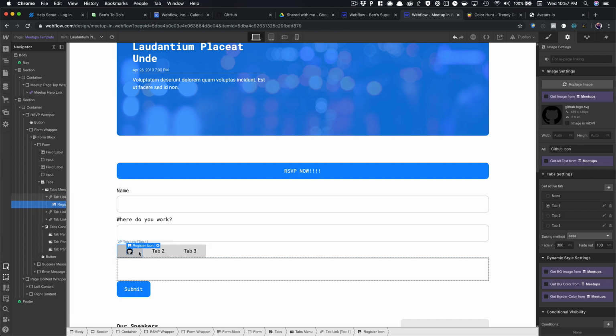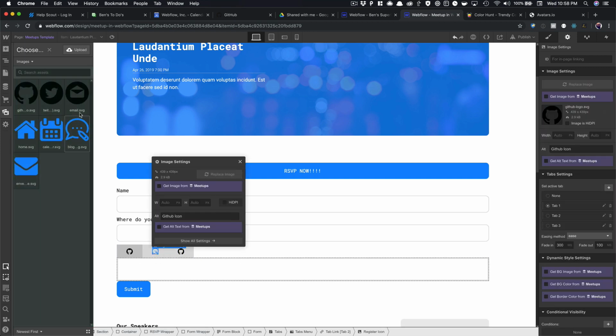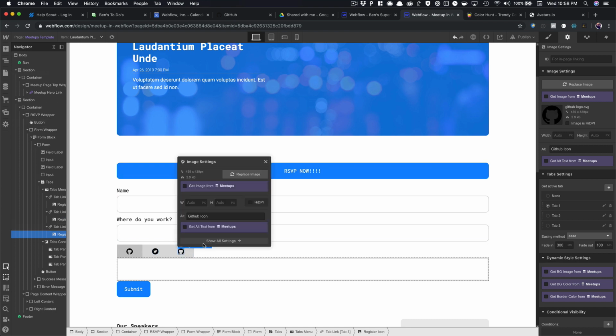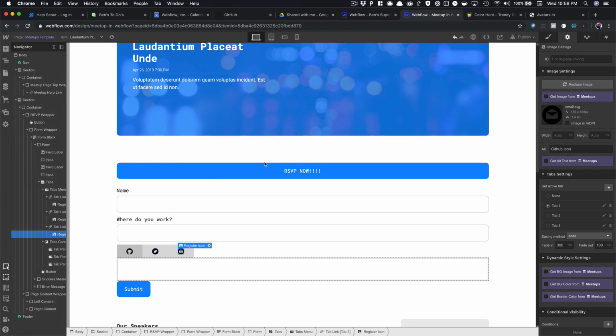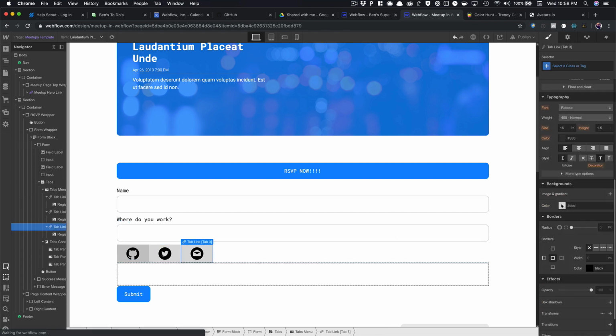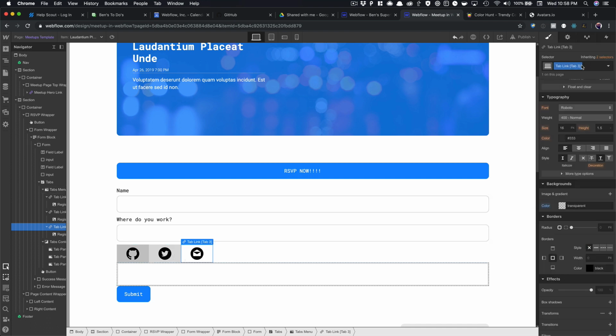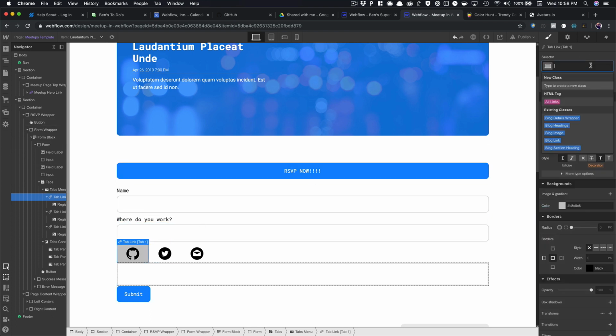Okay, and then we could just copy and paste, remove that. Then let's replace this image, Twitter, replace this image, email. Okay, so now we have our icons here, and we could maybe make these a little bigger. In the tab link, we could say, I want that to be rename class, tab link. And then call this tab link, not yab link, tab link. Okay, and then call this tab link.